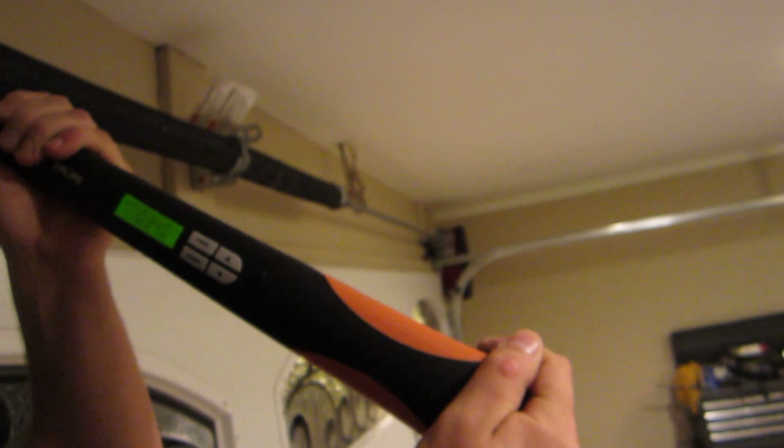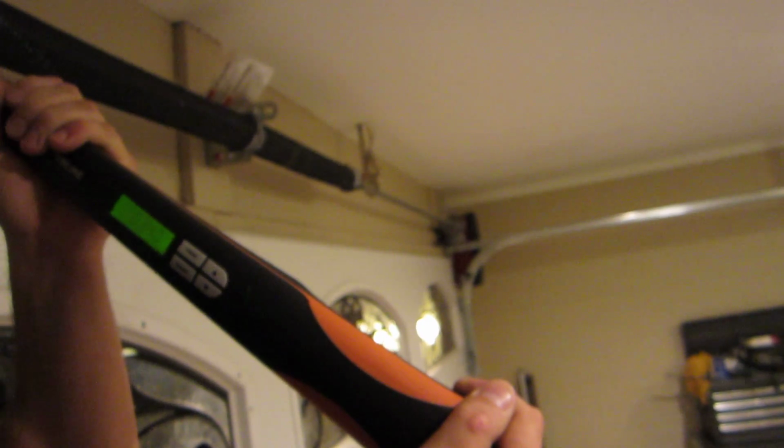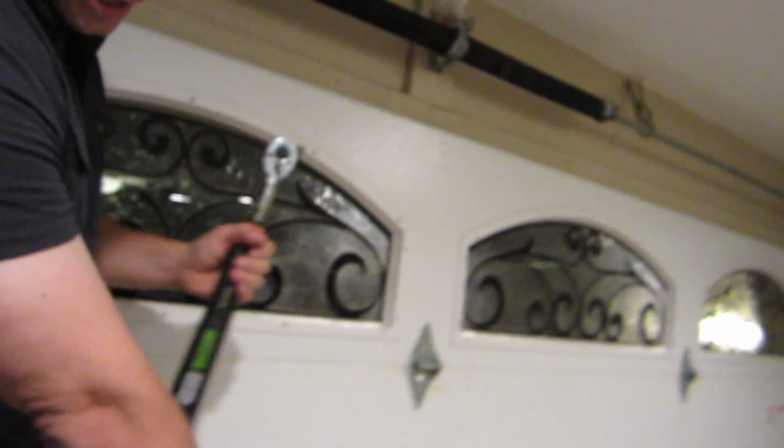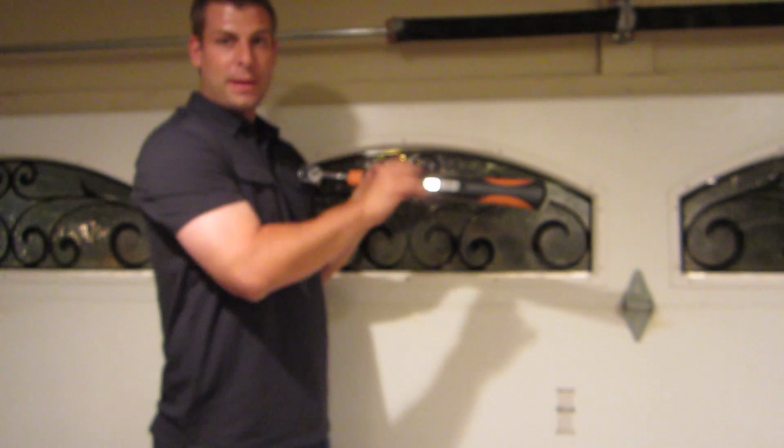So we're right at 33 there. So we're going to build it so it's a little more stable. But basically, if you look and focus on the bottom here, I'm actually lifting the door up. So I'm going to go back in here, take it, center it, pull it down. I'm exactly at 33 here, and I'm actually lifting the whole door up. 33 the whole time. So now what we're going to do from that 33 is convert that into IPPT.